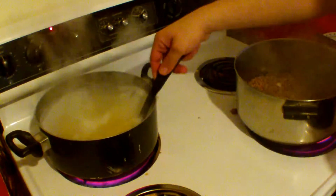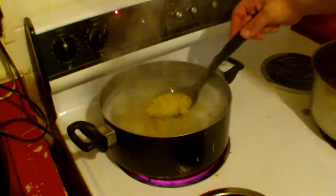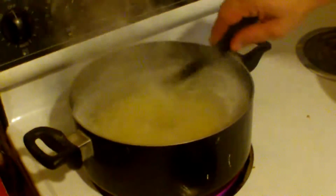When you're making this, I make a lot. I like to have the leftovers of this. The leftovers taste literally just as good, if not better, as when it's fresh. And it's real easy to revitalize if, for some reason, your leftovers are a little too dry. If you got an extra can of tomato soup, just add that in there, and it brings it right back to life.